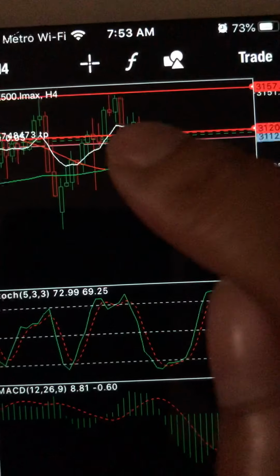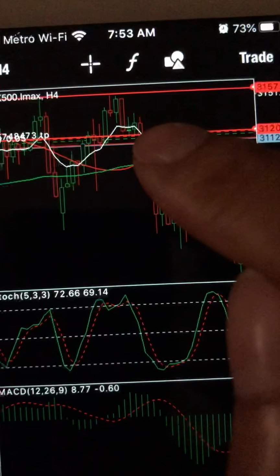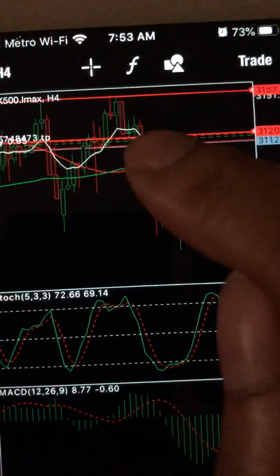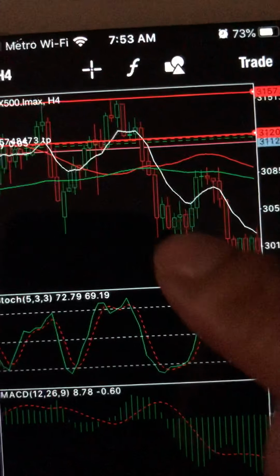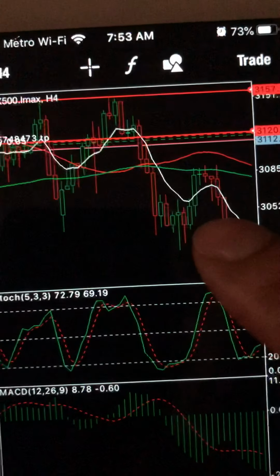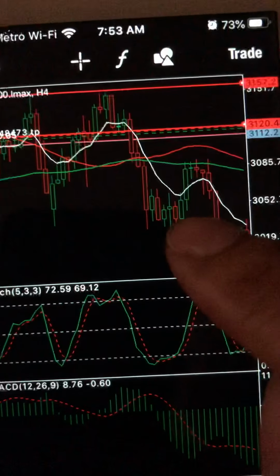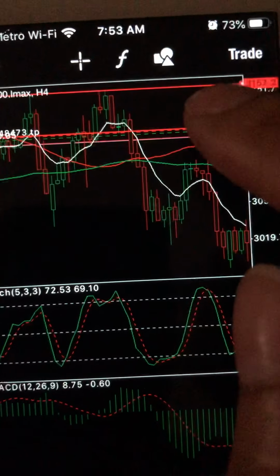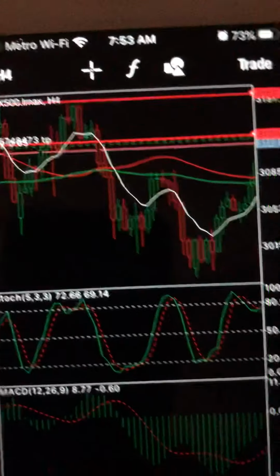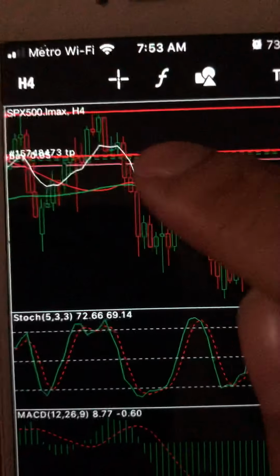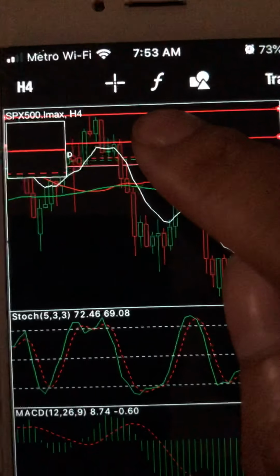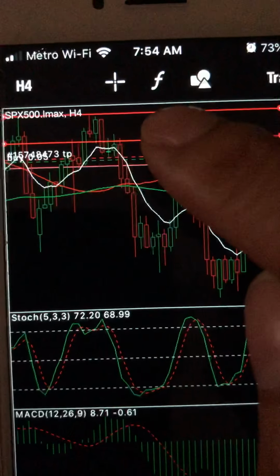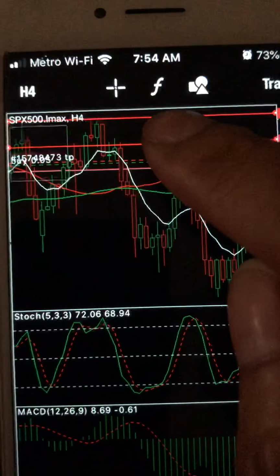Sideways. Rallied. No. Rally, base, went sideways, base sideways, drop. Base. I'll show you another base. So this is a resistance area. I'll just keep it safe right here. Yeah, that's usually the middle.